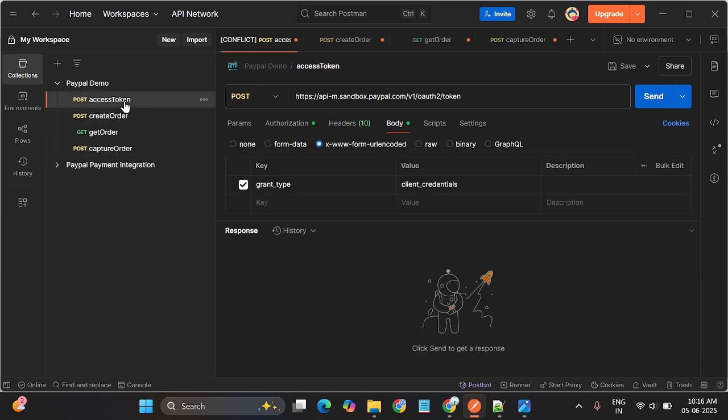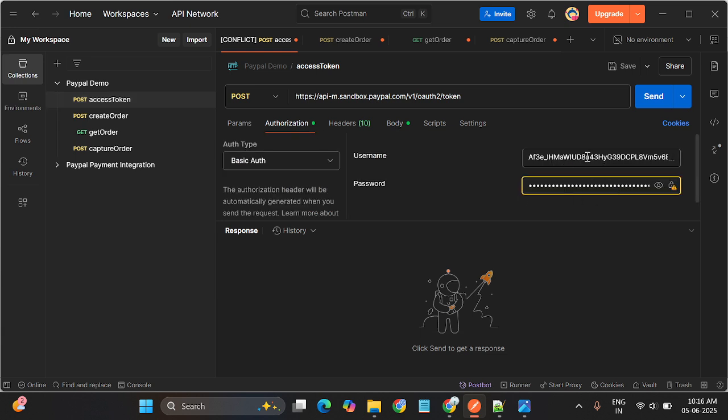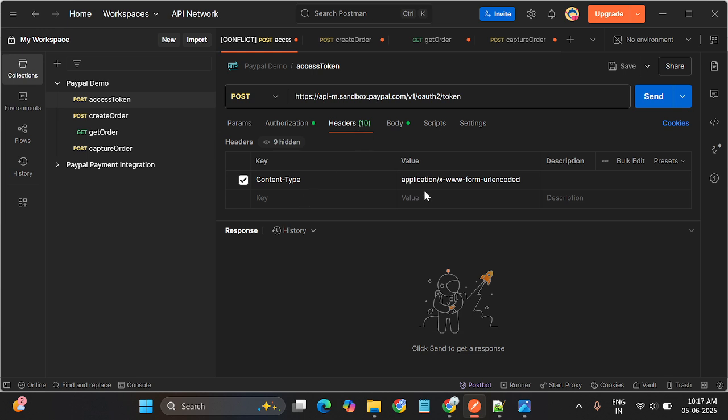First, what we are doing, we are accessing our token, right? For that, we are passing our credentials like client ID and client secret by selecting auth type as basic auth, right? After that, these things are coming at the time of importing the cURL.